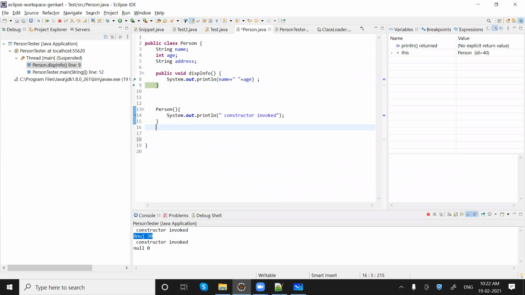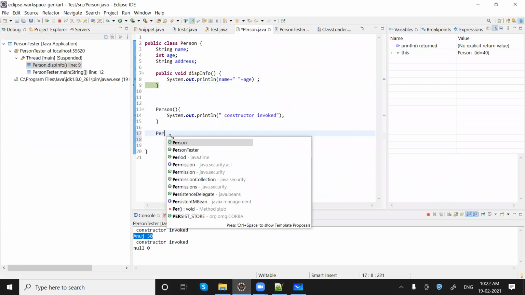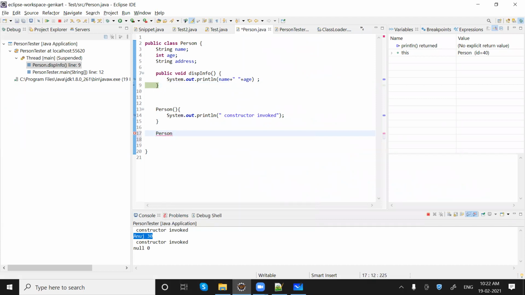What I'm going to do now is define a parameterized constructor that will take three parameters, in this case int a, string ad, and string n.